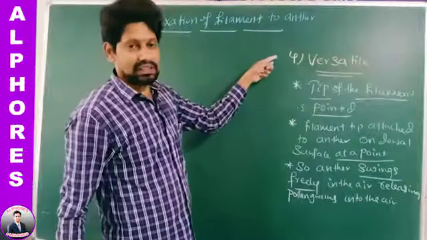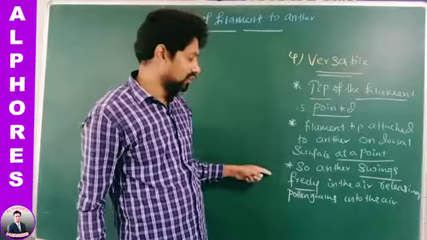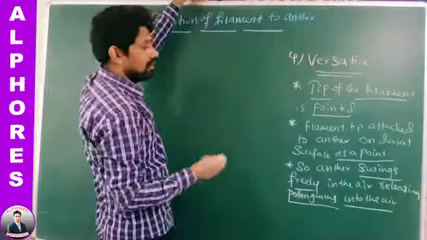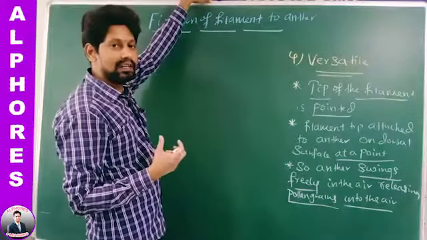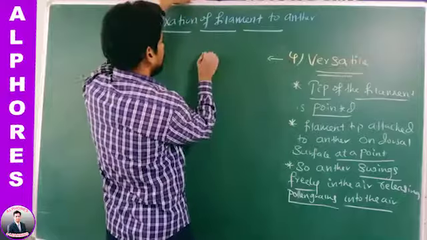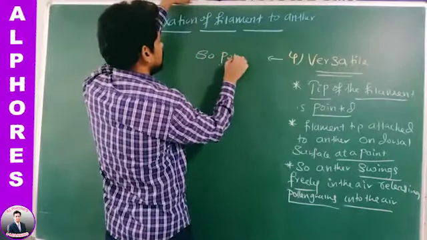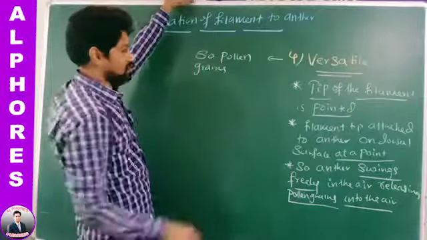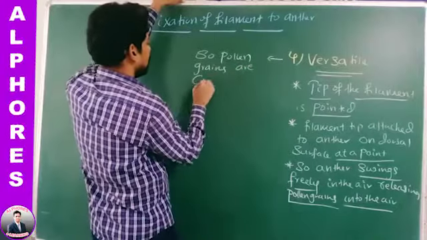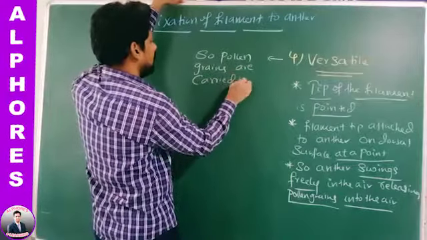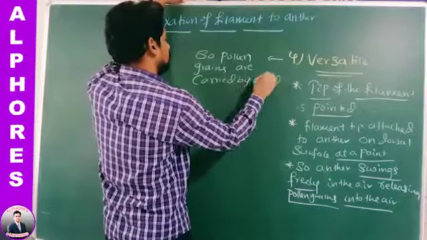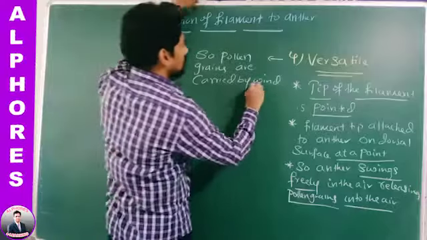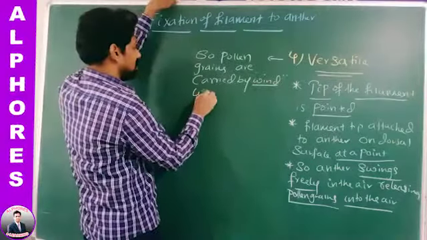We are discussing versatile, right? Now what is released into the air, sir? Pollen grains are released into the air, right? Therefore now where are the pollen grains? Air. Now who is carrying the pollen grains? Wind. So pollen grains are carried by whom, sir? Wind. It means here transfer of pollen grains happens with the help of wind. Yes or no? So which pollination, sir? This is wind pollination.